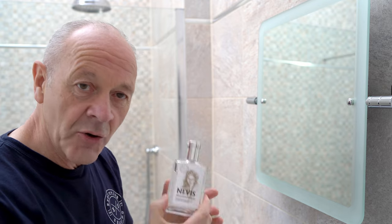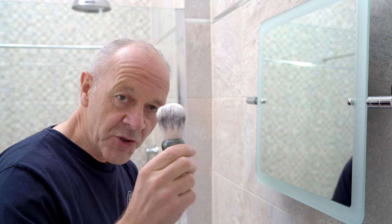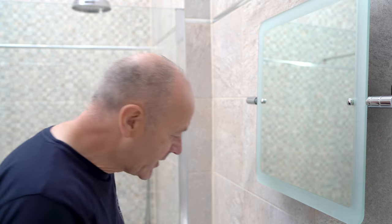It kills any bacteria that's on the surface of the skin, although there is some alcohol in here. It's much reduced, I think it's about 2.5%. So none of that 1970s style Old Spice burn. This nice and gentle and gorgeous smell. So Nevis Aftershave Splash, Ultimate Shaving Brush, Citrus Kiss Shaving Cream, Claymore.